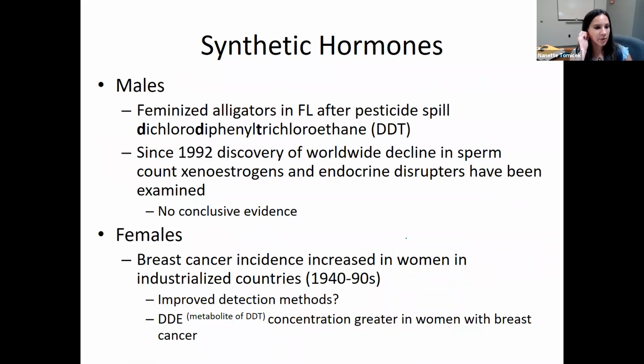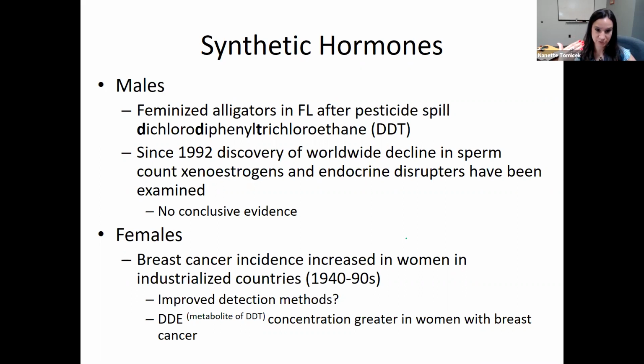Okay, so just a little bit more about DDT. So again, kind of what sparked the panic in the US is there was a spill of DDT, and some of the alligators started to feminize, both male and female, so that ends up being a bit of a problem, right? That was after a big spill, not common usage, but it was decided in the US that the risk outweighed the benefit of getting rid of the pests and keeping the crops healthy and keeping the mosquitoes from biting people. Now, if you go to Africa, where a mosquito won't just bite you and give you an itchy bump, it'll give you malaria, that's a place where the benefit might outweigh the risk.